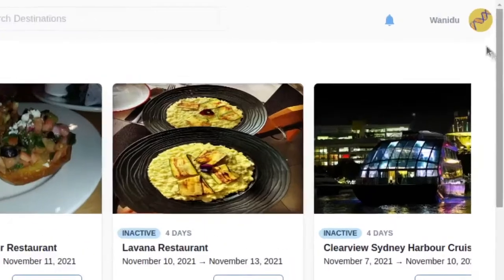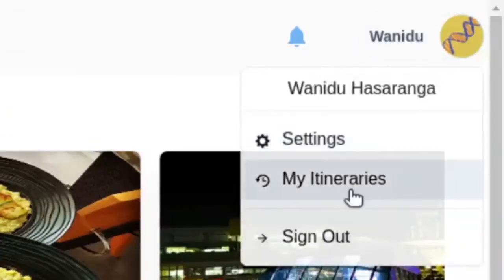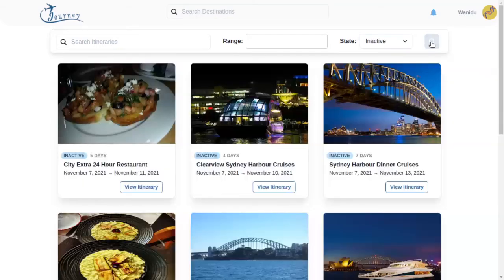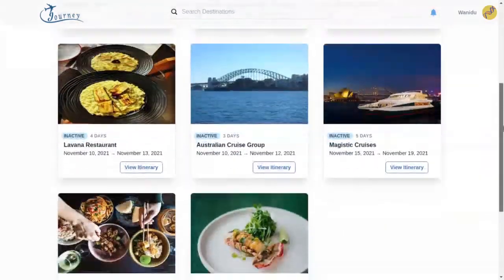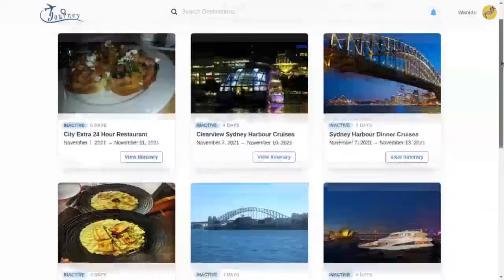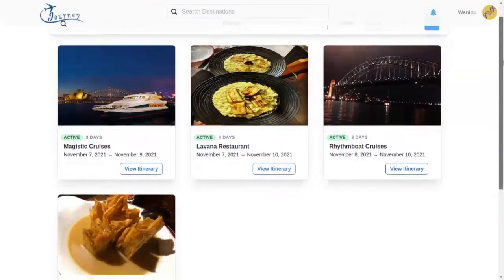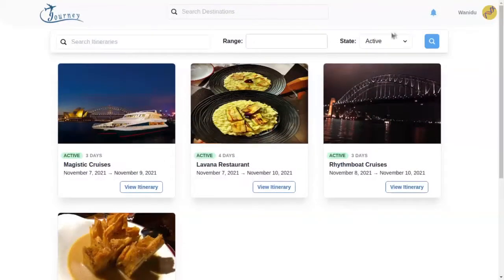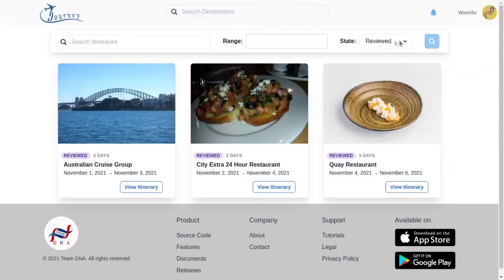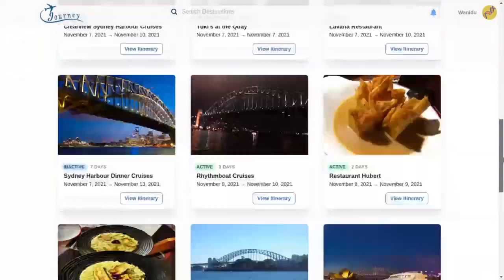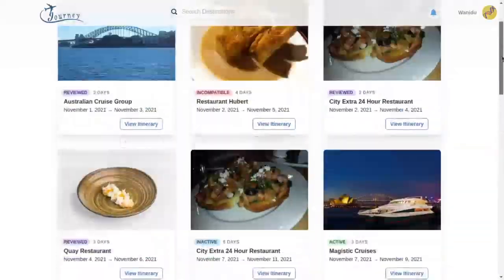If you want to search all your trips, navigate to My Itineraries. All the itineraries that are not in the reviewed state are cached in the front-end web application, as they need users' attention. Therefore, these travel plans can be searched hastily. However, as the user accounts mature, it makes more sense to have the reviewed itineraries in the backend, since they are not accessed frequently and occupy undesirable storage. Hence, a backend call is made when the user requests to search for a reviewed travel plan.